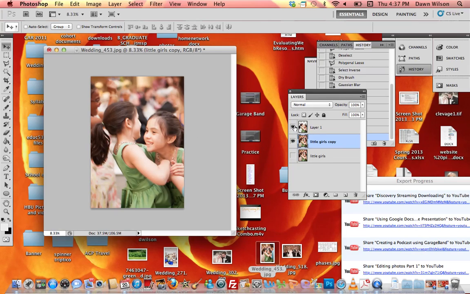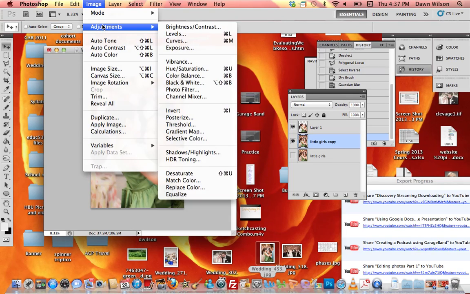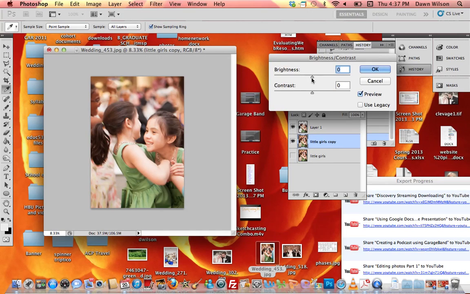One other thing that you can do, so I've got the girls on there. I can go into this layer, and you can also do some image adjustments. So I can change the brightness and contrast levels, and that helps enhance what's happening or make them stand out a little more.